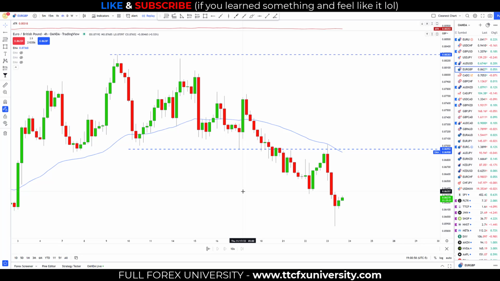I did want to give you that as an option though, as I see this as being a much more simple way of identifying trend after a period of consolidation using the combination of a moving average and price.